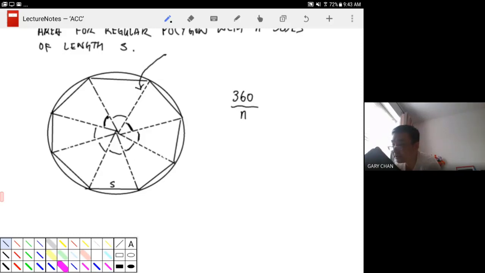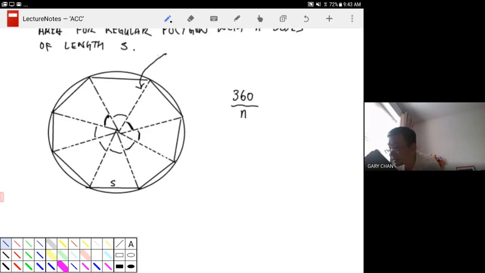So imagine this with me, okay? This angle over here and this angle over here, are they going to be the same measure or different measures? They are going to be the same measures. So I don't know what they are, so I'm just going to call them 2x, because they're the same, right? So if that's 2x, 2x plus 360 over n, what must that equal to?